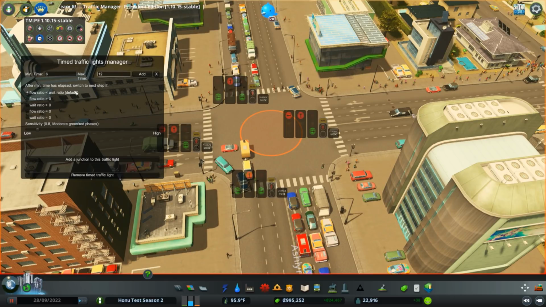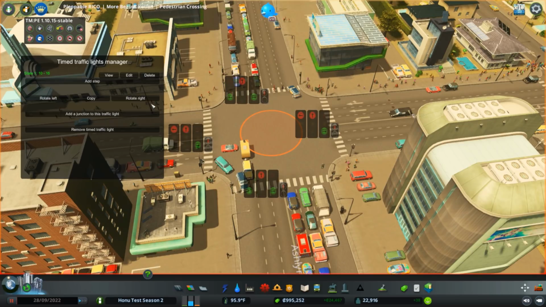And this is a good kind of concept. If there's a ton of traffic coming through because there's a ton of cars lined up, it's going to slant this more towards that maximum time. And I think, honestly, for all the traffic that we have coming off the highway, we could probably do like 8 and 16 even, or 10 and 16. It really just depends. We hit add, and we've added that step. That's the first stage of our time traffic light.